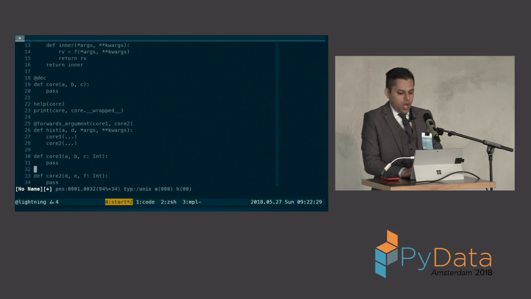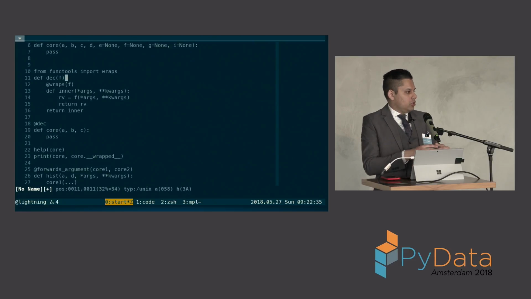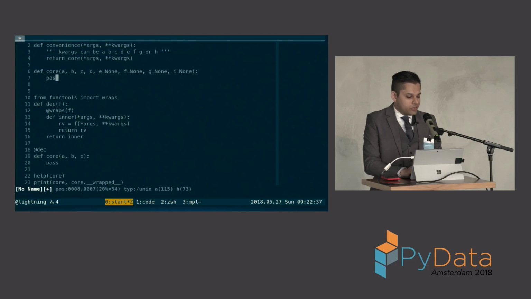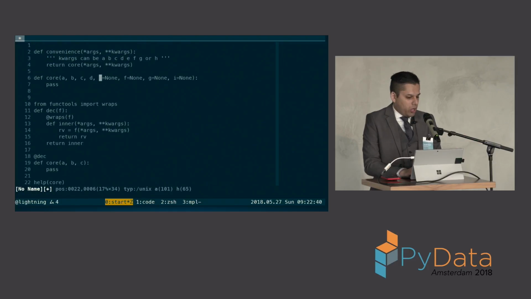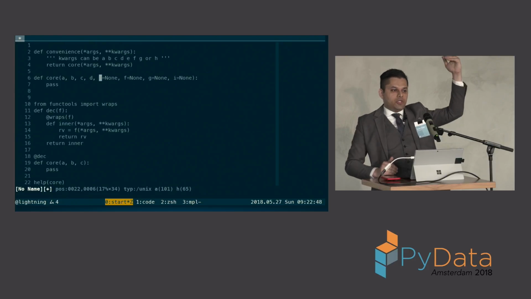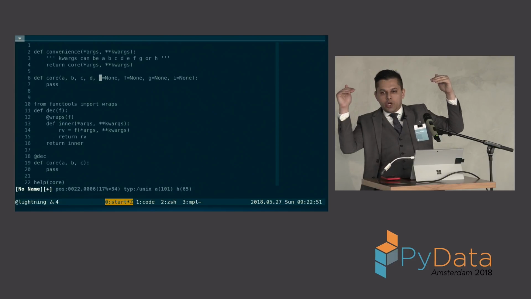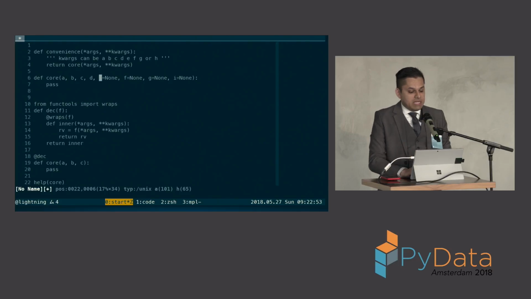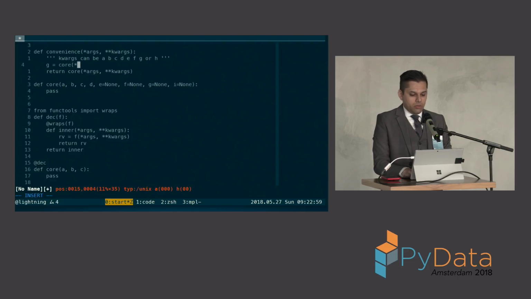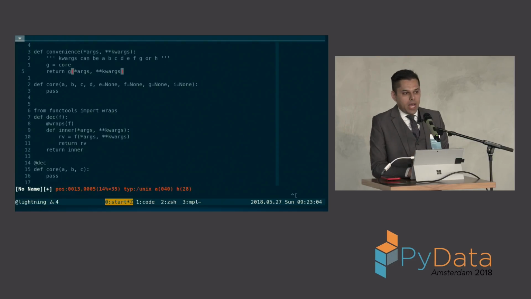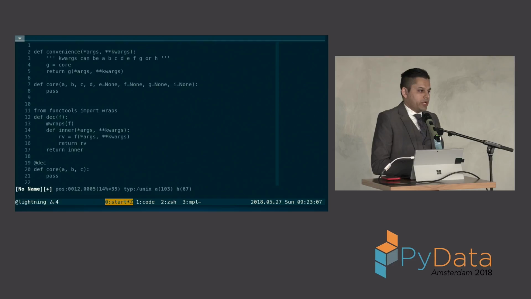Let me show you an example of why this kind of stuff simply doesn't work, and why we couldn't just go through the source code for matplotlib and say, well, if it calls core, let's just grep for core. Like, why can't we just grep for every function, then grep for every function call within those function calls, and then we'd have one flat file that says this function calls this, this, and this function has this argument, and then form a tree from that. Well, the problem is even very simple and common patterns will break this. For example, if they did g equals core, like this, and they called g, so any kind of first-class functions, any kind of polymorphism immediately breaks this.